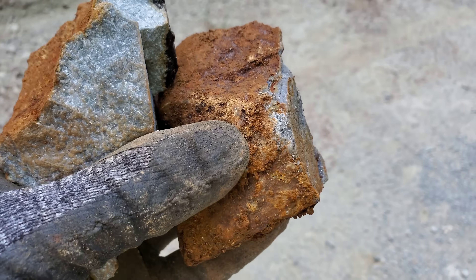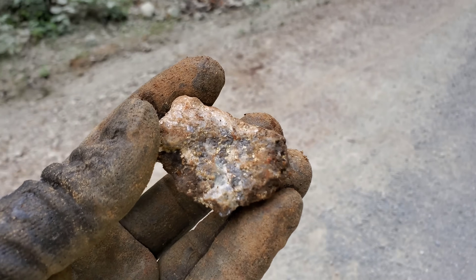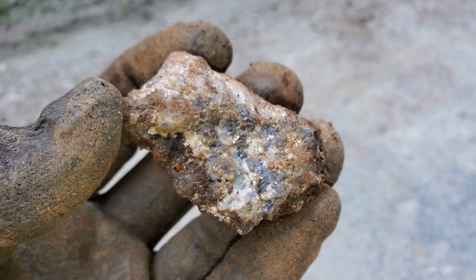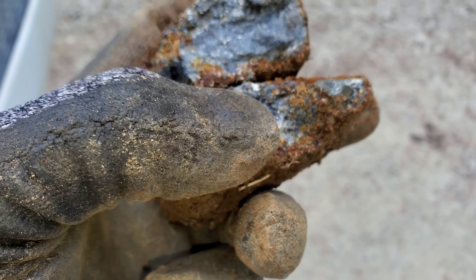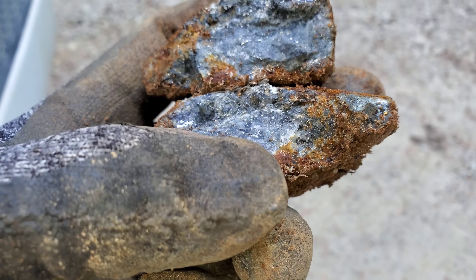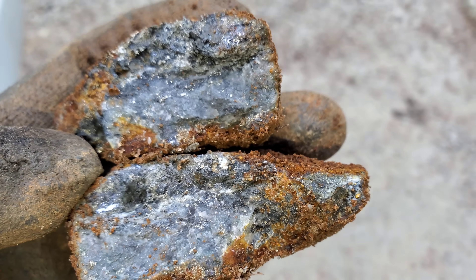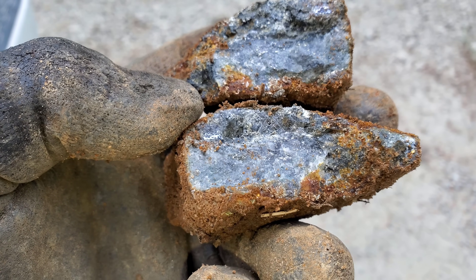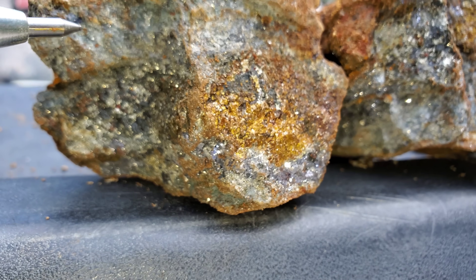You'll have a little bit of copper in there as well, so that's the five-meter wide zone — it's a nice showing on its own with that much mineral in just the host rock. Over there you have a quartz vein which was intersected in the 70s as well. Moving on, you have all these little areas with stringers and a bit more mineral disseminated in there. You can see your dark host rock containing zinc and lead, and then patches here also containing zinc and lead. If you were to take an XRF of that patch, you'd be looking at about 25 percent zinc and about seven to ten percent lead.